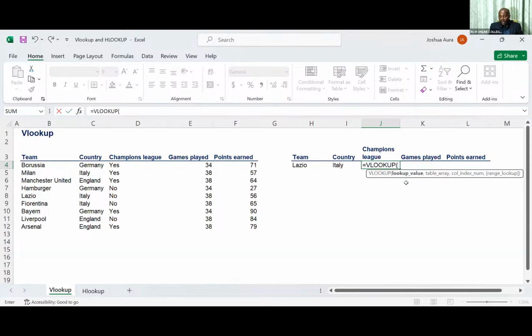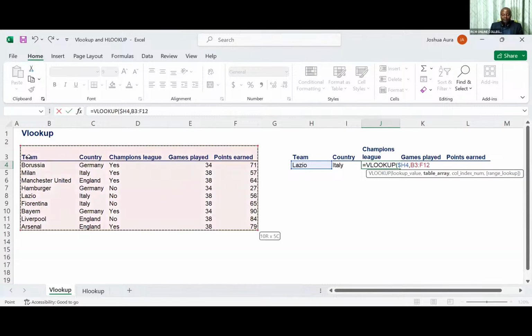So in this case here, VLOOKUP. Lookup value is Lazio. This Lazio is in column H. So column H in this case here has to be locked here. So shift lock this one. And then you come and say comma. From there we have the table array. It is this entire table. So come here and copy this like that. Remember, the table array must always be fully referenced, with F4. So this is a fully referenced thing like that.